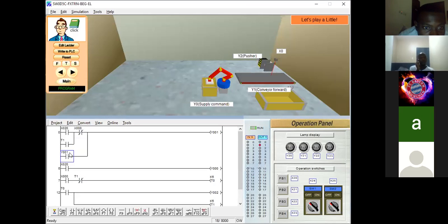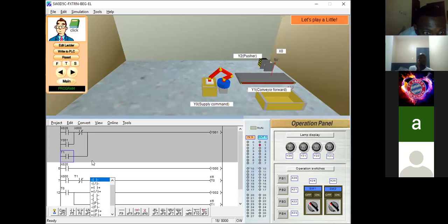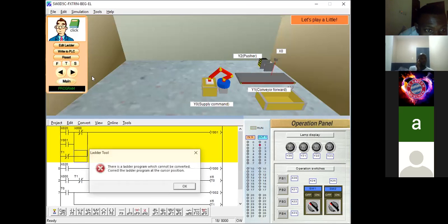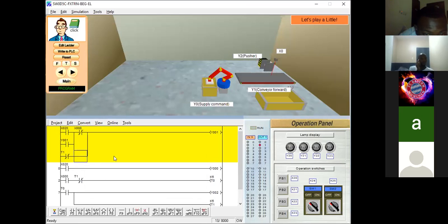So let's return this back to T1, and make this back y1. However, I'm thinking we should flow with the second suggestion. Hey, sorry, what's going on? Something not correct. There's a ladder which cannot be converted.